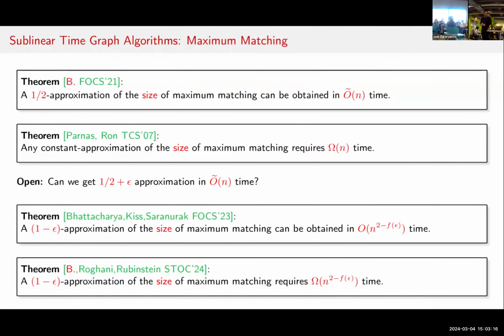And in an upcoming joint work with Mohammad Roghani and Aviad Rubinstein, we show that the algorithm of BKS is actually optimal. That if you want a really good approximation, then barely subquadratic is the only thing. The f remains the same. It is not the same f, but as you make epsilon close to 0, they both go to 0. So qualitatively it says if you want a very close to optimal solution, then near quadratic is optimal. Yeah, but there is a huge gap between the two f's. Okay.